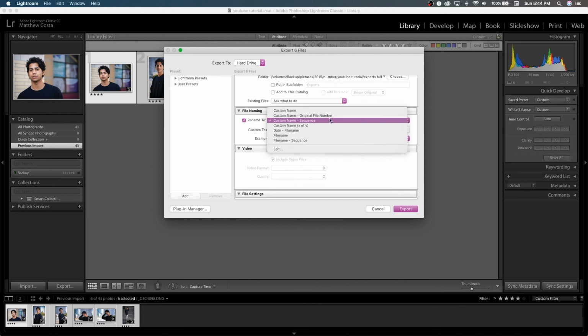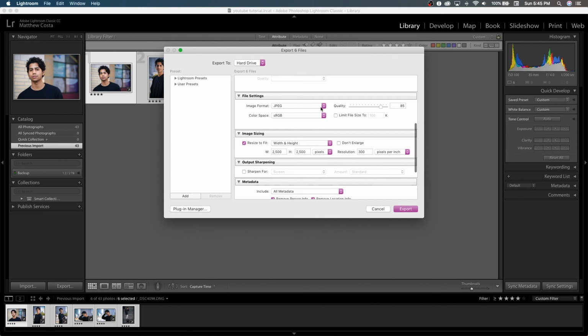You can do custom name, original file number, custom name sequence, custom name X of Y. So like for example, 1 of 5, 2 of 5, 3 of 5, 4 of 5. Date, and then the file name, just the original file name or file name sequence. You can always add more templates, but I don't really need. Start at number 1, extension lowercase, JPEG as an example. This isn't a video, we could skip that.